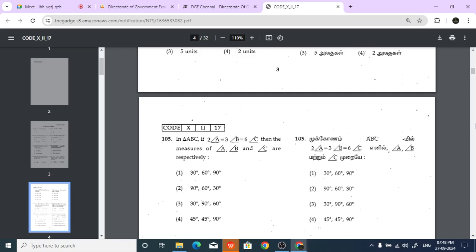Am I making the point? Srinidhi, are you able to understand what I'm driving? So the point is, in these questions, one need not calculate the full answer. Looking at the options, even if you get a clue, that is enough to solve the problem.